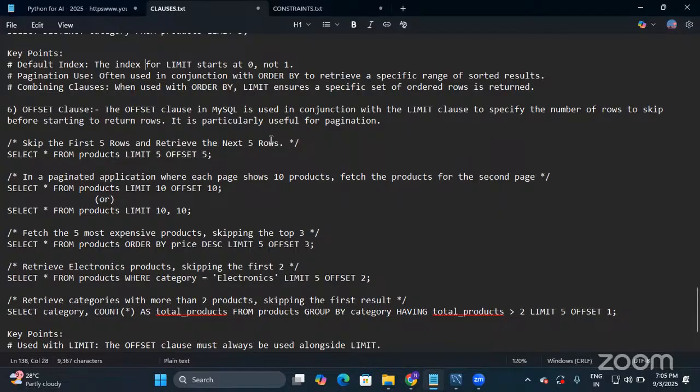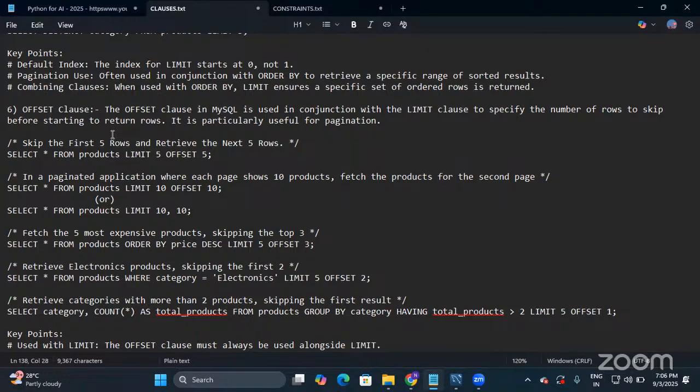And the purpose of offset is that it helps us skip a number of rows. When you say offset 2, what does it mean? It means to skip 2 rows. From the starting, we are supposed to skip 2 rows. That is what the offset clause does.